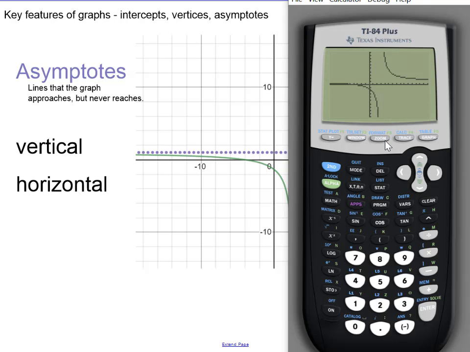I can check for the vertical asymptote. I can do that in my calc menu. And the way that I do that is using value. I think it's at 3, so I'm going to check it. I hit enter and I get nothing here. So that is indeed where my asymptote is. If I tried something else, if I thought perhaps that it was 4 and I hit enter, I do get a y value here. So I get nothing. It does not give an error message, but it does leave it blank where the asymptote is because there's no y values that match with this.